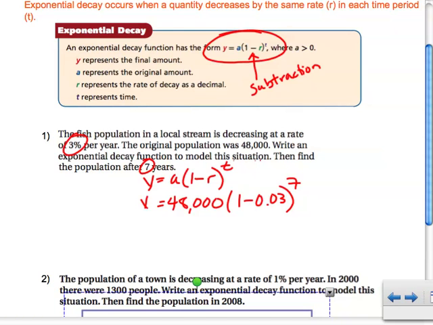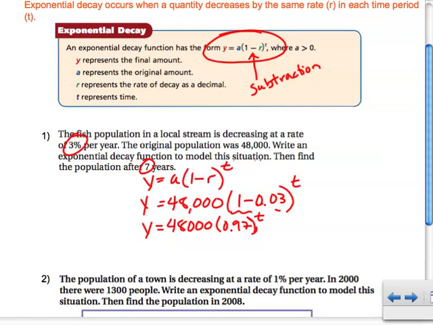Okay, if your first step is to just write the function, we're going to simply put together a few things that can go together, which would be this here, 48,000 times 0.97 to the 7. Oh, gosh, I'm sorry. I guess if we're doing our function, we're supposed to leave this as t for now. We'll leave that as t for now.